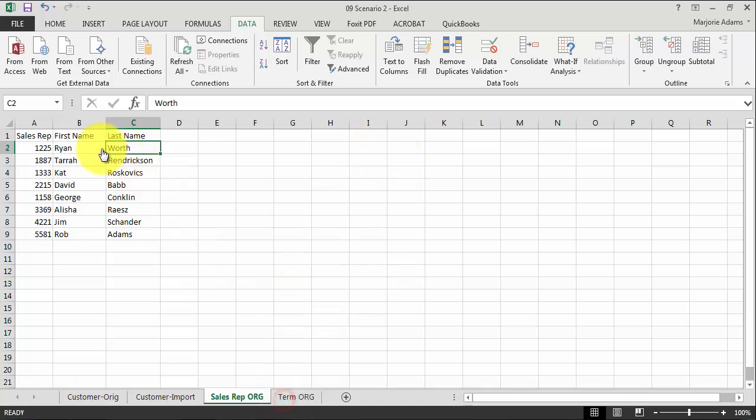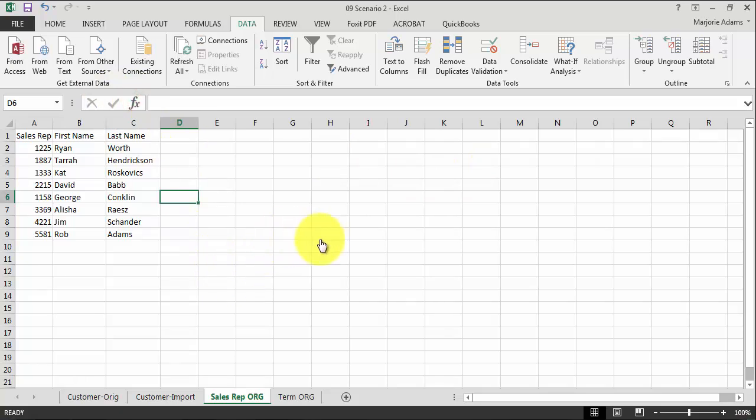Now if I'm doing paste from Excel, all I needed in paste from Excel were the initials. But if I don't have the sales rep set up ahead of time, it won't put those sales reps in for me. In this scenario, I'm going to be importing using an IIF file, and so I want to have it in that same format that we saw on the IIF file. All right, so what do I do first?